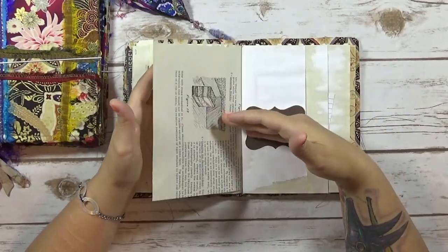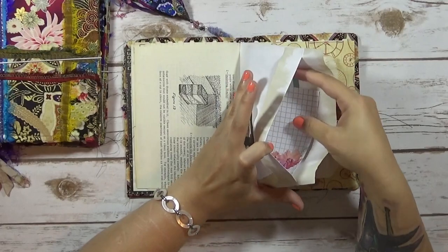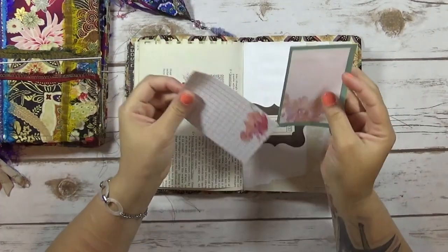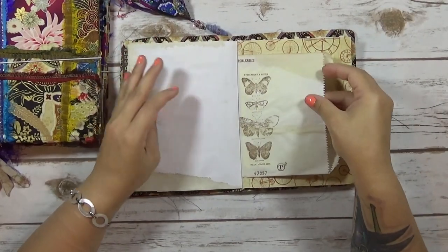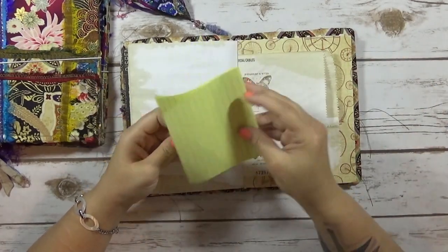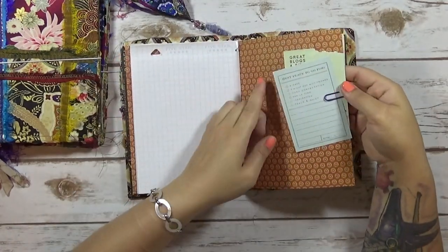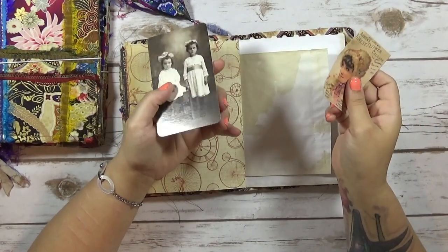And this is one of the archaeology books — I believe the book was from 1937 and it was for a college class. I really like these; the archaeology pages are just fantastic. I have a pocket here and inside the pocket I've put a couple of note pieces, and there's a few of them and they're sticky, like sticky notes. There's also a tuck spot here. I did some stamping on one of the coffee dyed paper bags and just stuck some things in there — there's a couple pages to take notes on. And there's the center of the signature, and then there's just some extra ephemera clipped on.